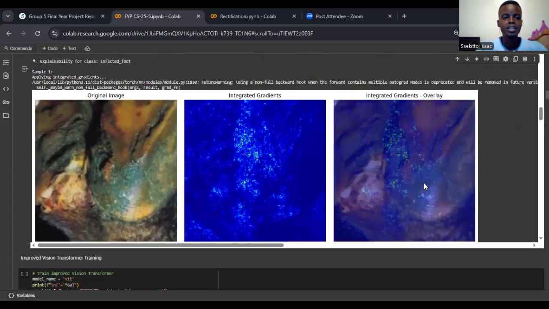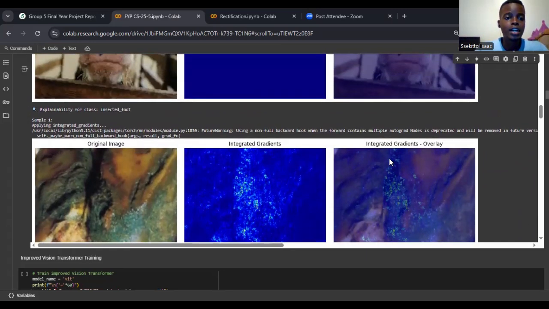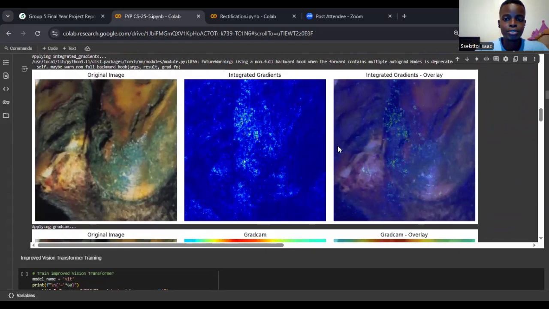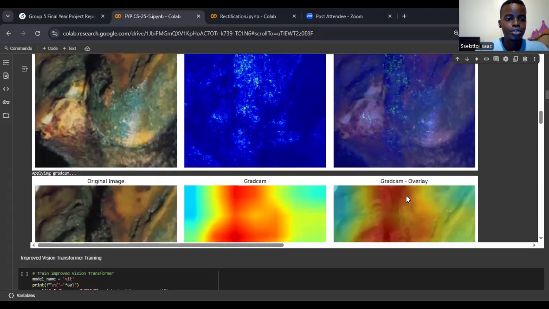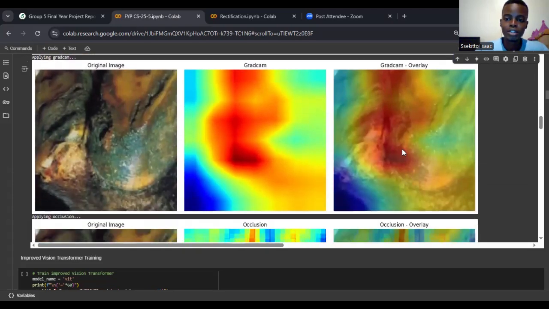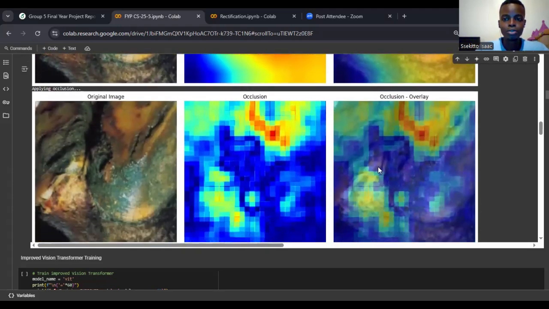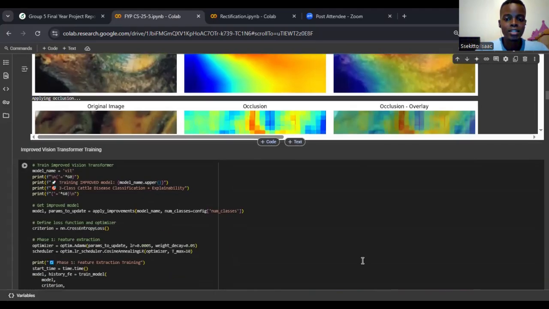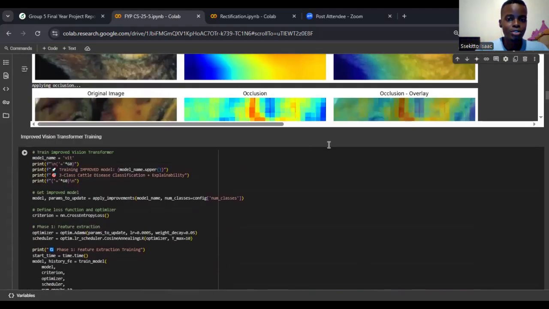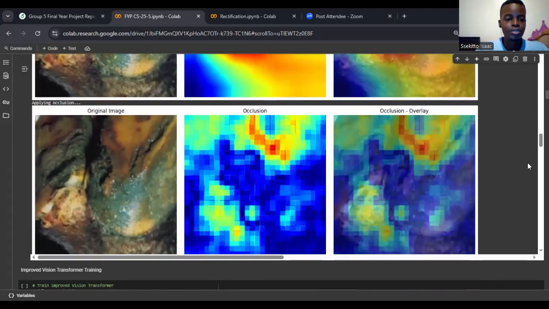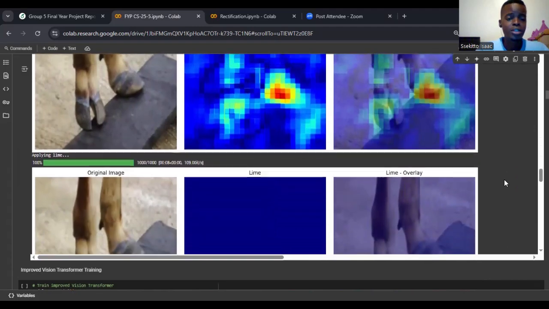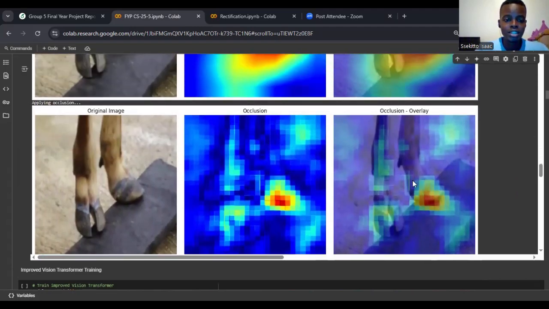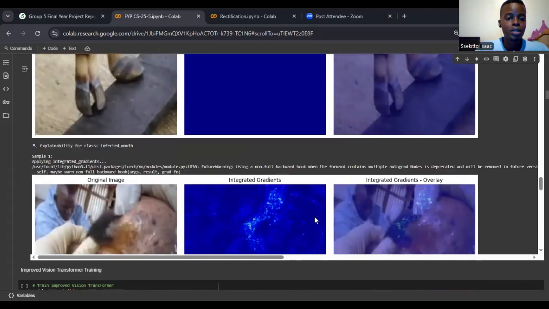So we repeated the same explainability techniques over all models and over all classes. For infected foot, you can see that we applied integrated gradients on the infected foot. Also, we applied Grad-CAM on the infected foot, and you can see the heat maps that have been generated by occlusion, by LIME, by Grad-CAM, and we did the same thing for the vision transformer. Still on the ResNet 50, we also did it on the hooves, on the foot, to find out the foot and mouth. So you can see that it is generating heat maps here for the healthy feet. So basically, that was it.